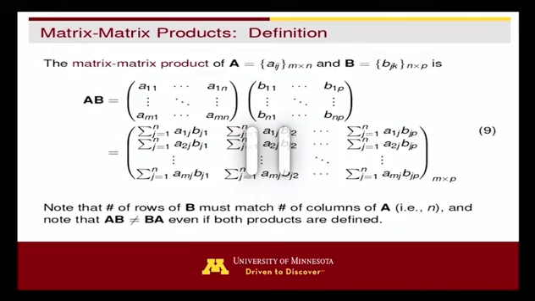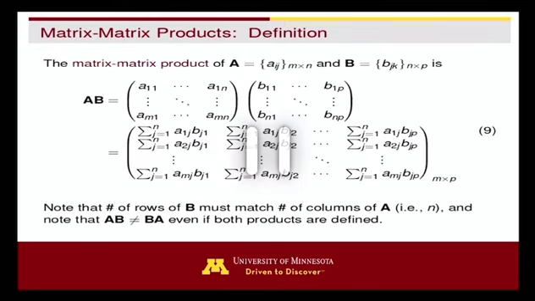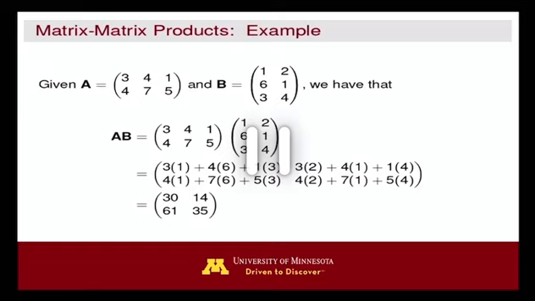Now, here's an example. If you take a look at that, you're going to see that we use this. On this, you can see that row goes to column, and that will give you this one here first. Then you use that same row on the second column, that will give you this one. Then you proceed to the next row and you repeat the same.